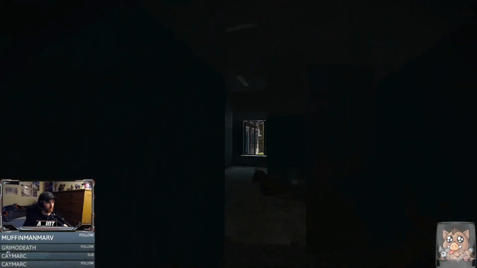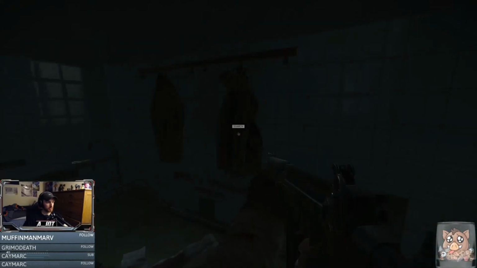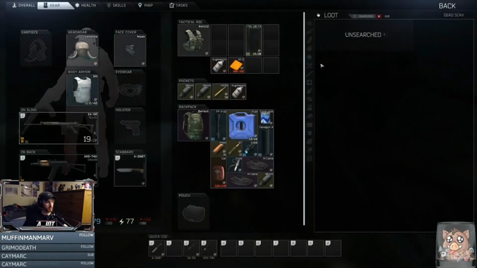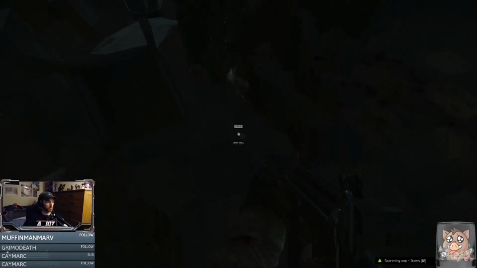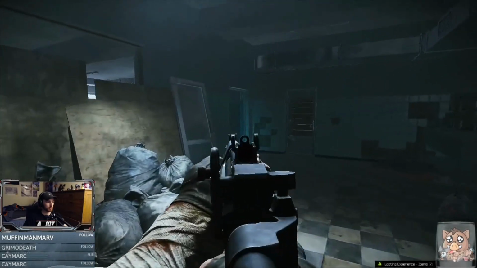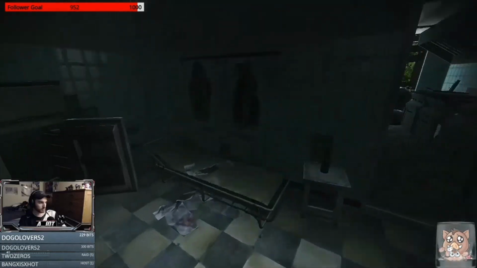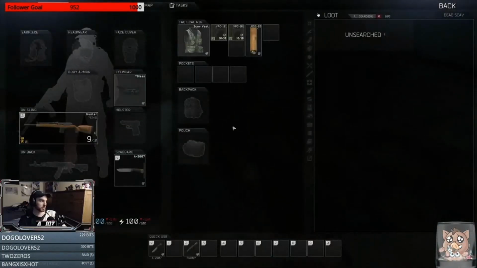I like to go up here. Not everyone does this, but I like to go up here and search this room. Sometimes there's a little piece of meds there. There's a dead guy here that always is here, and he'll sometimes have a gun on him, whether it be a 5.7 pistol. I found an MPX on him once as well, actually, which is pretty sweet. There's most definitely some PMCs.